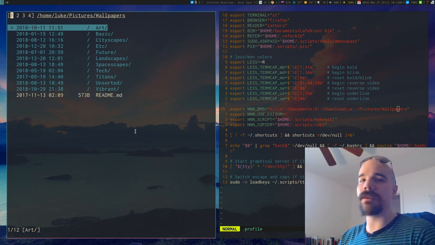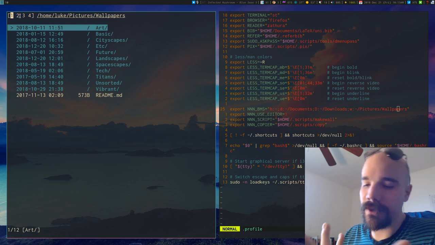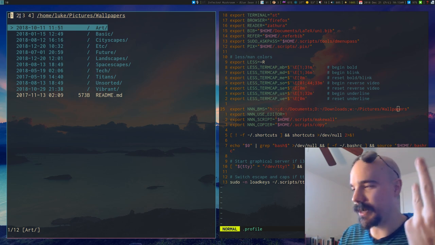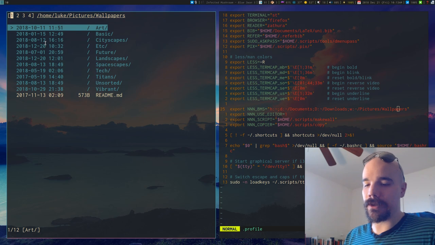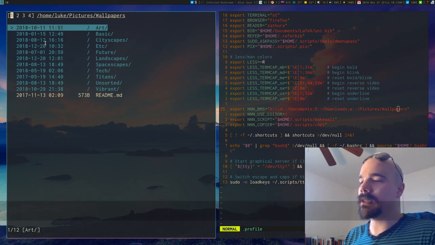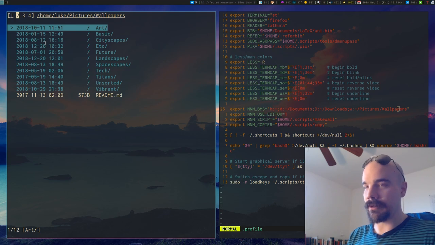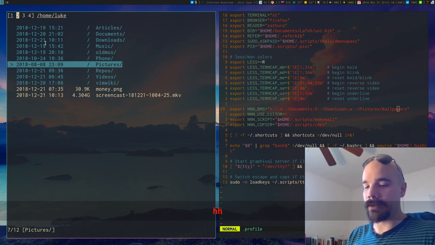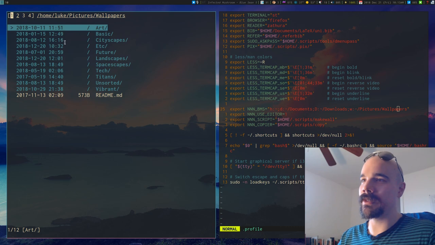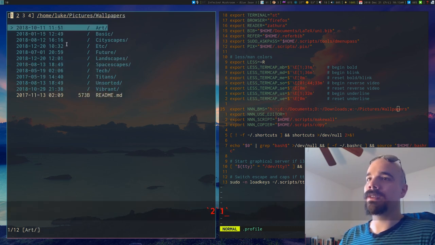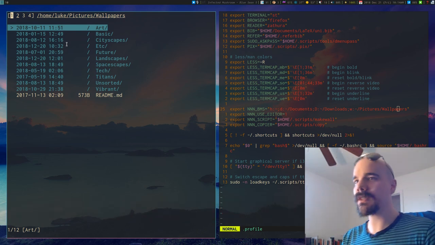Speaking of the leader key, notice also that there are these numbers up here. These are just different tabs you have, or they have some other name for them, but they're basically tabs. I am in number 1 right now, but let's say I go to number 2. I can press leader and then 2 to go there. I'll go to some other directory, and then I can go back to leader 1, the first tab, and I'm still in the directory I was in before. So that's how you can do things between different folders.